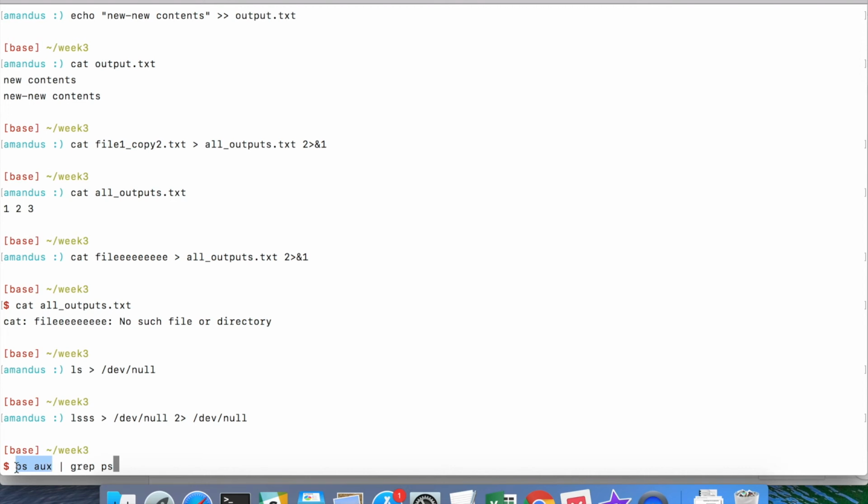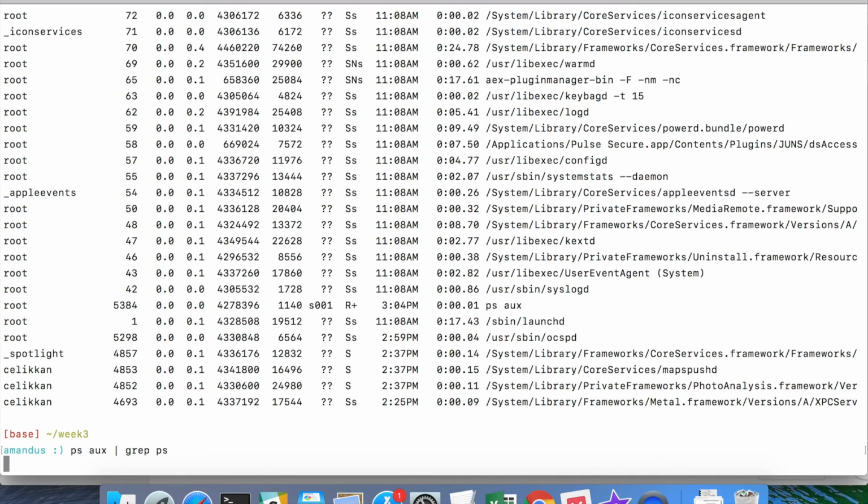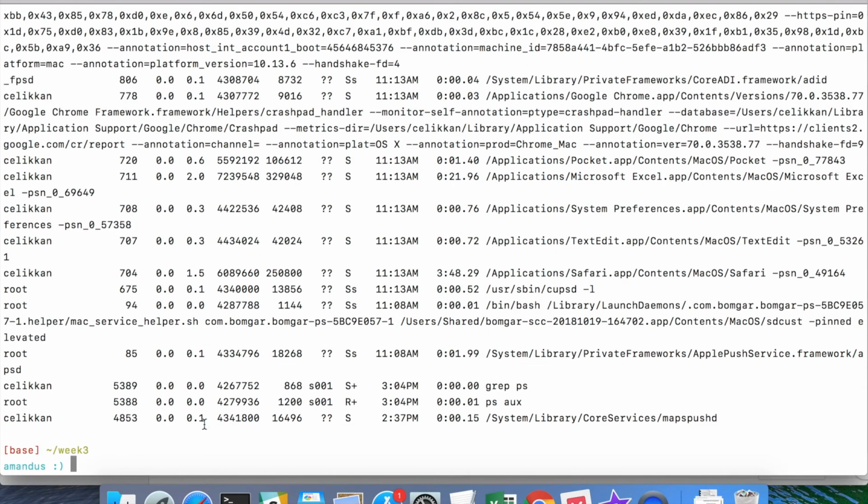Normally this ps was going to put all its output to the screen, but instead if I grep it, I'm channeling its output to the grep process, which is going to search for this substring and print only matching lines for me. So these are the lines that include the string ps in them. Well, it's a short string, so it's occurring a lot here.